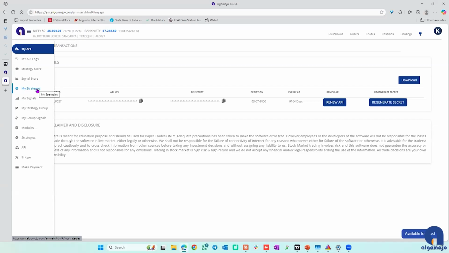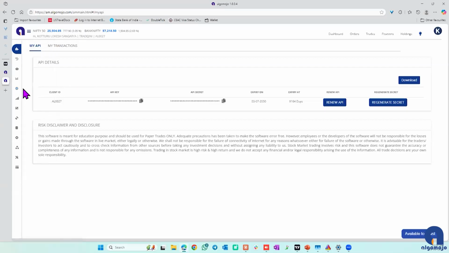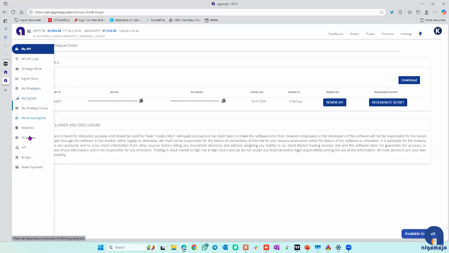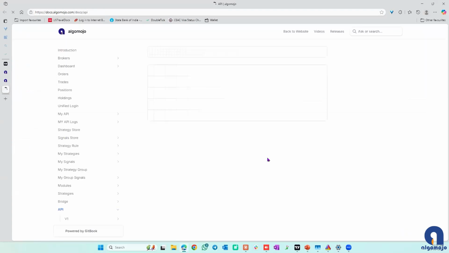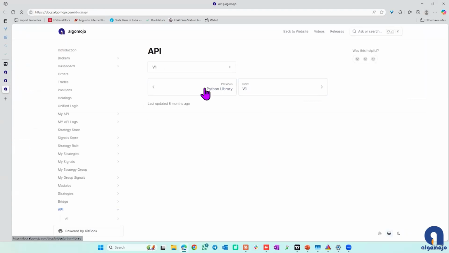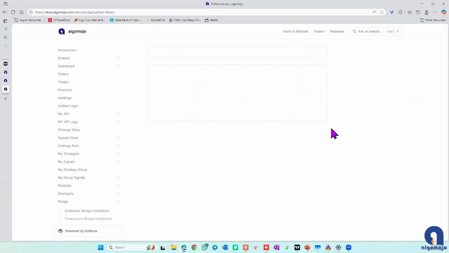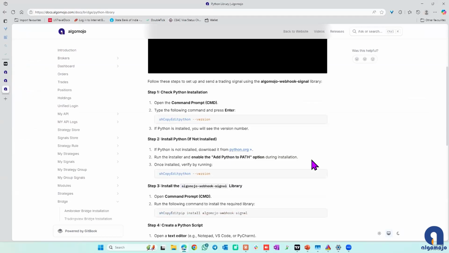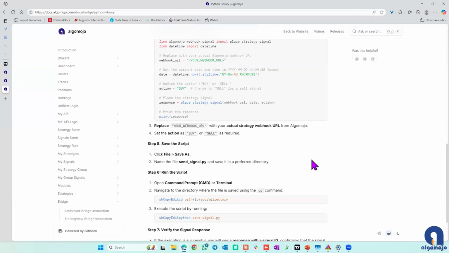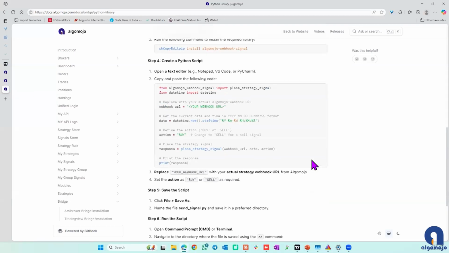So you can go to the API tab on the left side pane, and you will be able to get the version one Python library and the codes that you can use. You get an extensive description of how you should go about it if you are using Python.